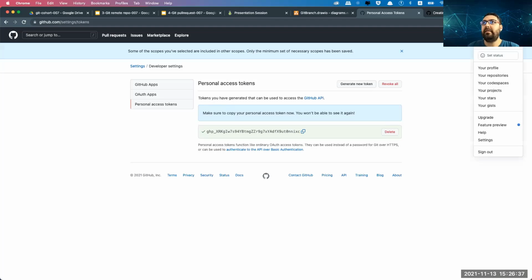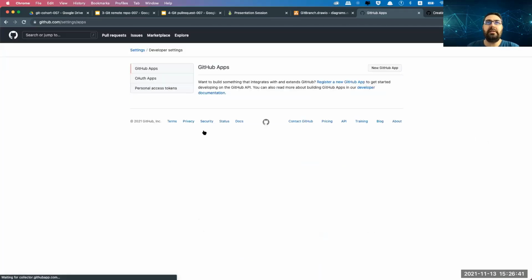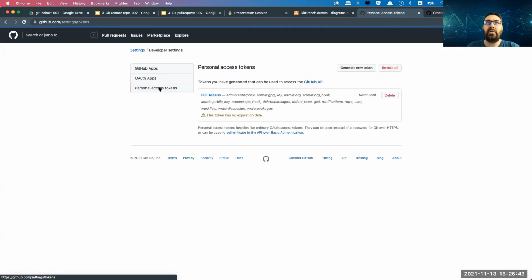Once again, go to settings, developer settings, and then personal access tokens in here. You have that, but it doesn't show you again. You should copy it and note it somewhere. Or you can delete and generate a new one. So better I note it somewhere.